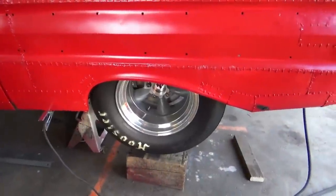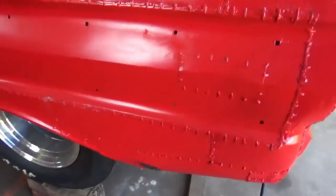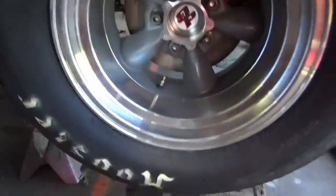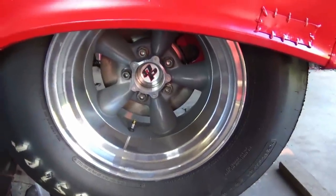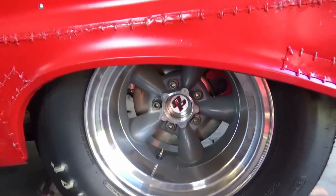Okay, more trials and errors of building a rat rod. But I knew this was gonna happen, because I could see it coming. But anyway, I need to take these tires and wheels off so I can build them fender wells in there. But they won't come off, I ain't got room.